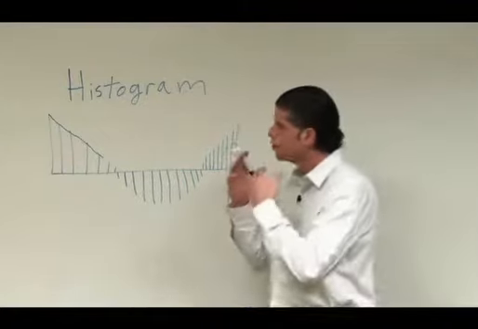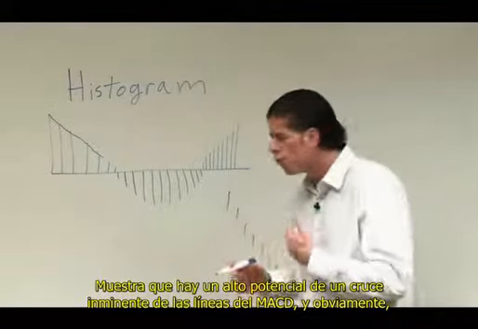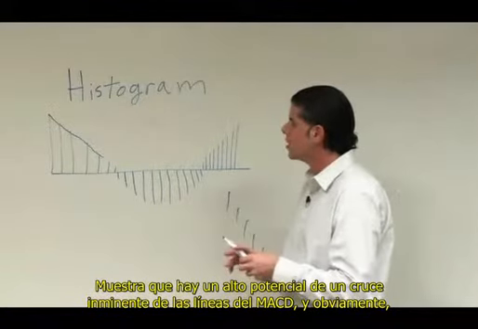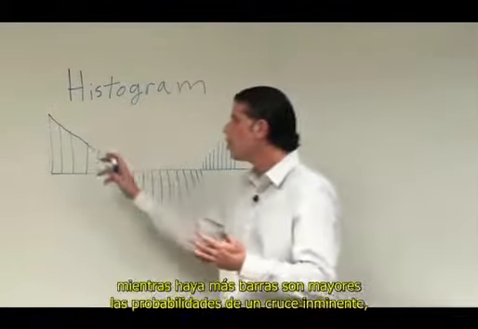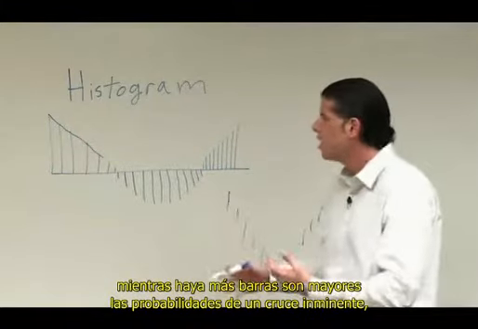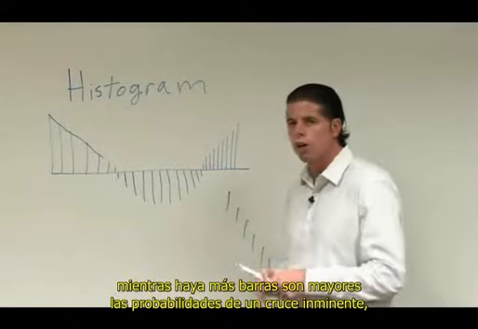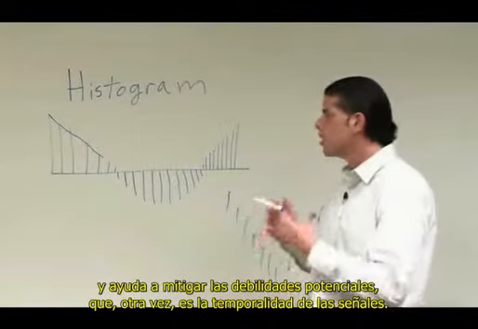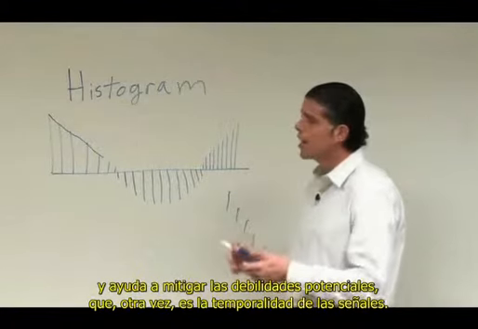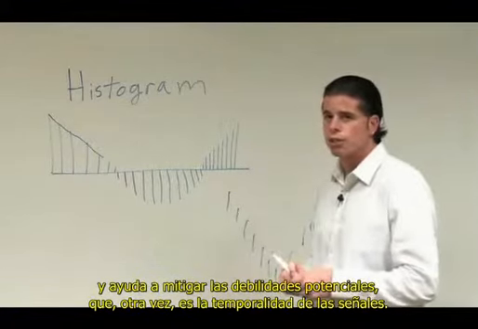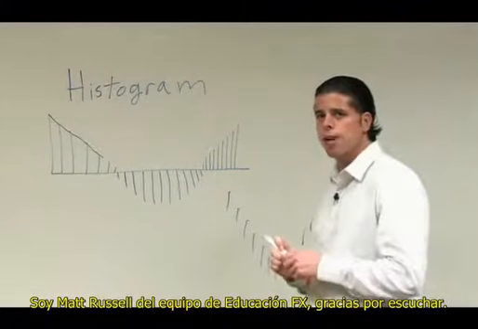It shows us that there's a high potential for an imminent cross of the MACD lines. And obviously, the more bars you have, the higher the chance that that imminent cross will occur. And it helps you to mitigate the potential weaknesses of MACD, again, which is the timeliness of the signal.